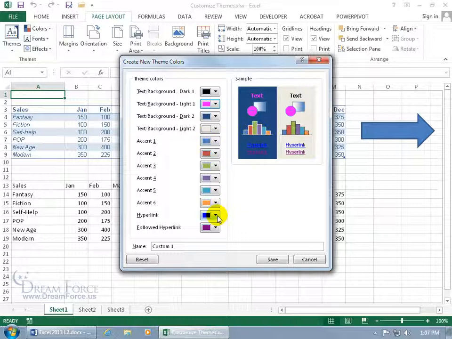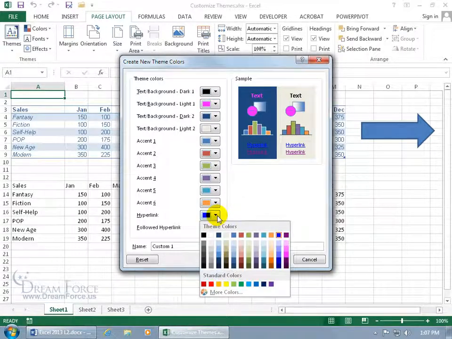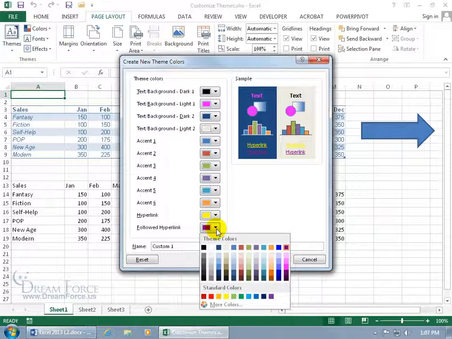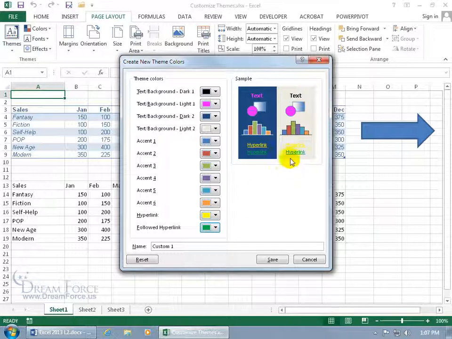And then hyperlinks, before you click on a link, the typical is blue. You can make it yellow. Okay, doesn't blend too well over here with the light text background. And then once they click on it, to show them that they have clicked on it, that it's been used, then you can say, okay, let's do something like green. So before, after. Before you click on it, then after you click on it.